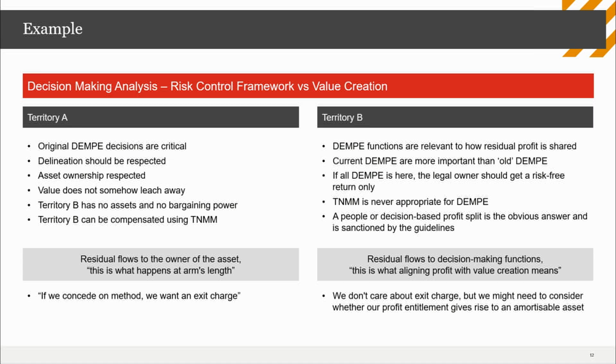The first territory will say, well, the decision-making that mattered was the decision-making that happened years ago when we made this asset in the first place. They're the decisions that matter. And we should respect that, and we should respect asset ownership. And the value of the asset doesn't leach away just because we've got some development activity happening elsewhere.